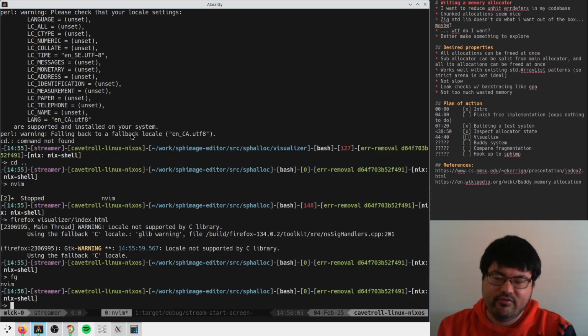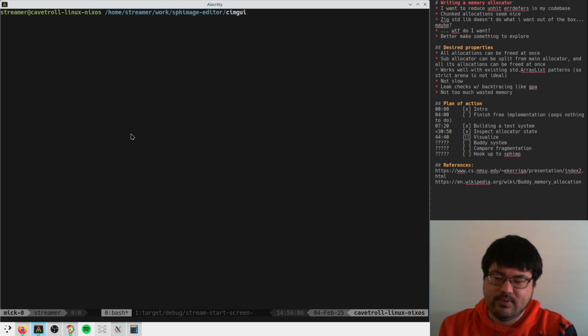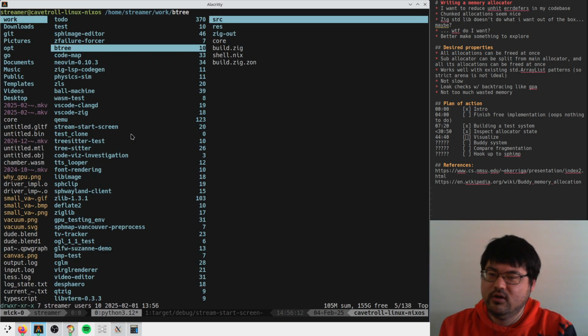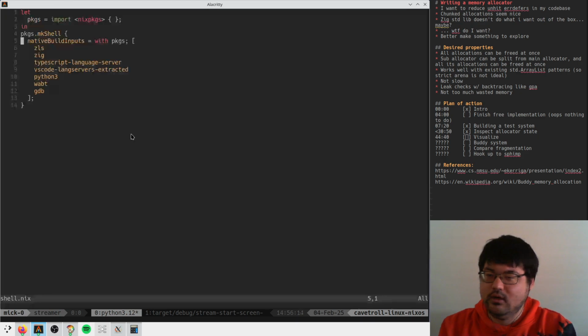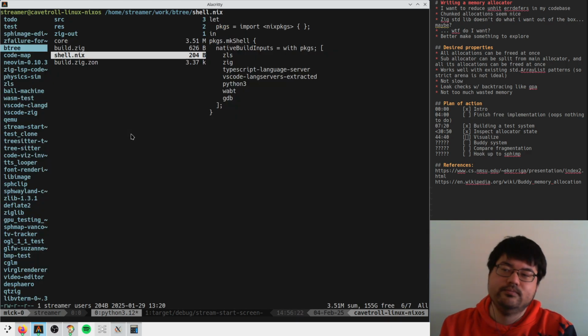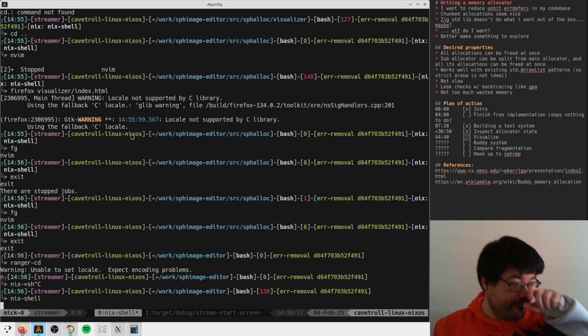It would be nice to have like autocomplete here, so I think I'm going to pull in some of those packages that we use for this stuff. Probably here we want like this, and we want to edit image editor shell and paste them in here, just for some nice little autocompletes.